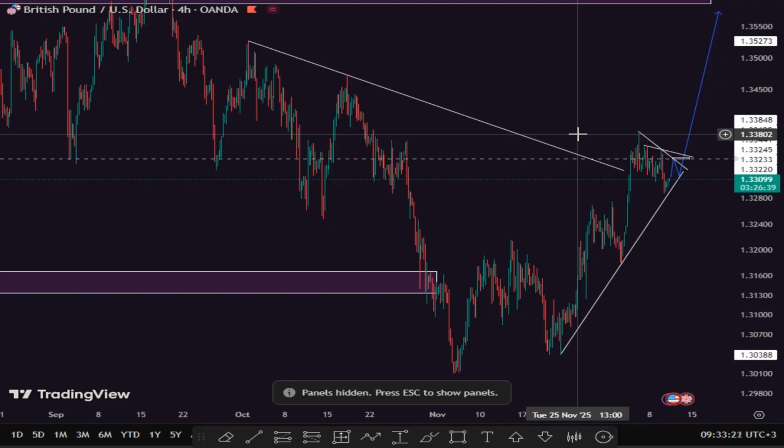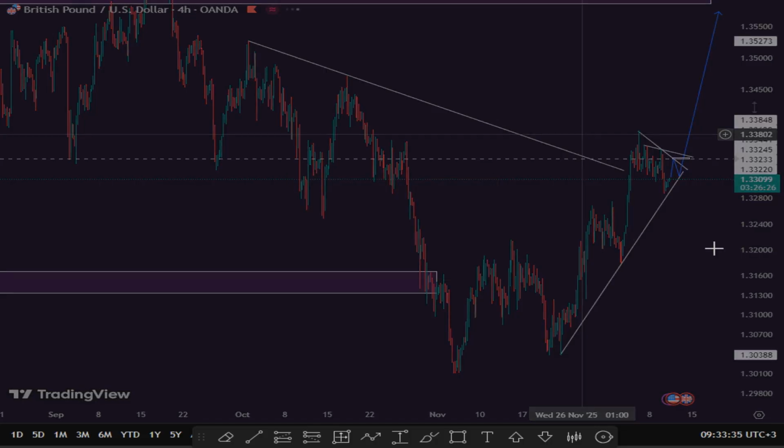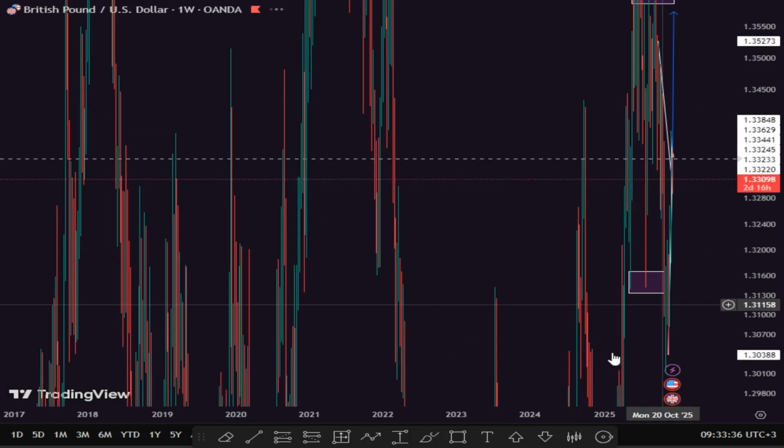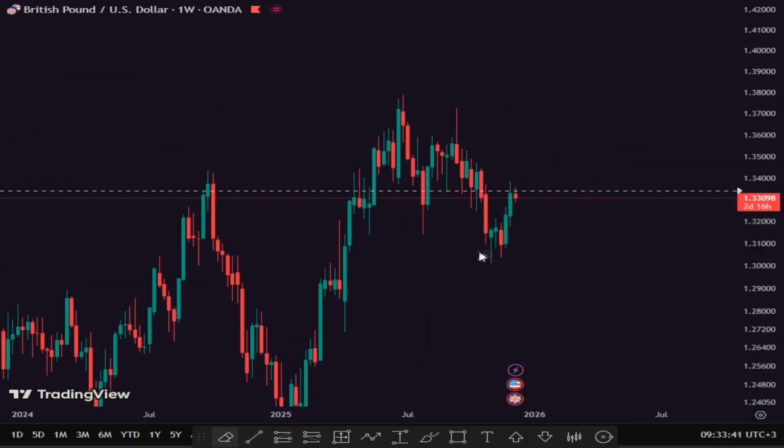Now first things first, let's start with GBPUSD, guys. I was looking at GBPUSD and the market is looking nice. You might think that she's confusing, but she is actually giving us amazing structure, right? So real quick, I can start this analysis from the weekly time frame, but I think I should remove my drawing for you guys to see what I was seeing and how I did that analysis.